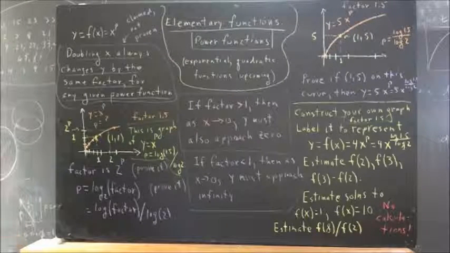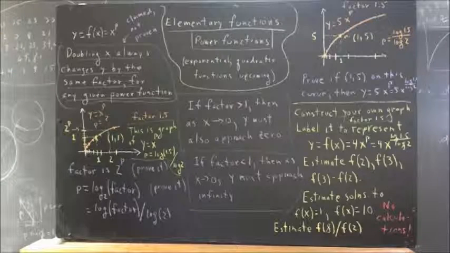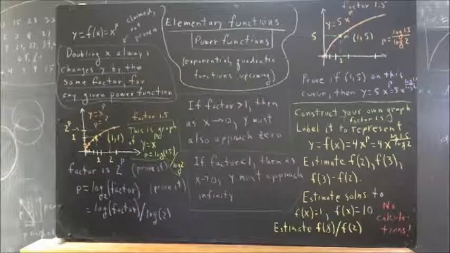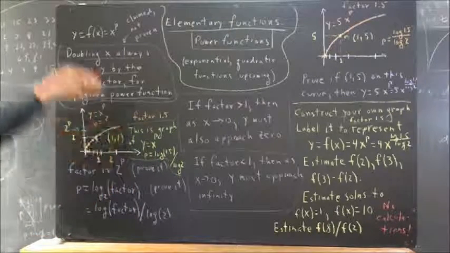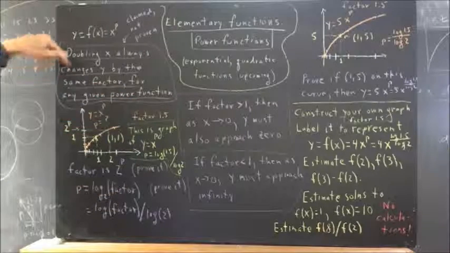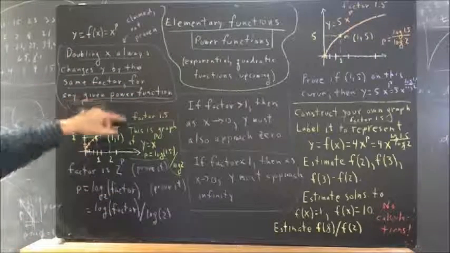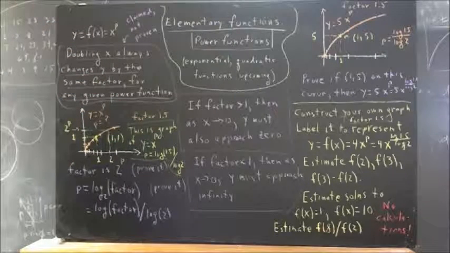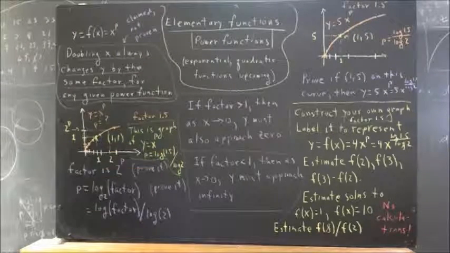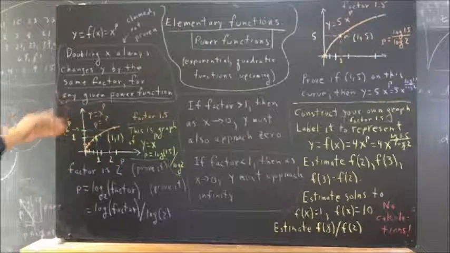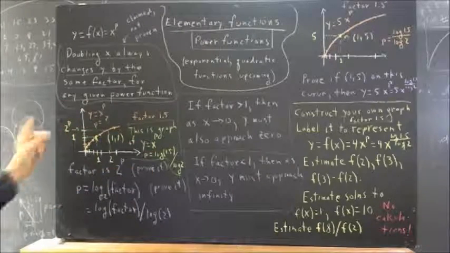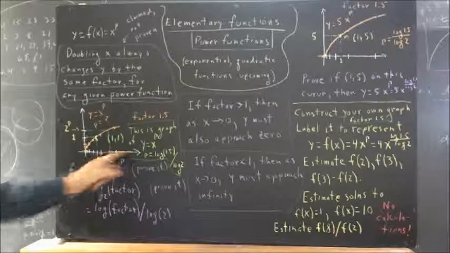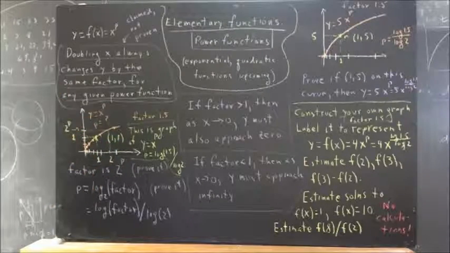Okay, so we construct this graph, and if you want to see the details, look at the longer videos. But we simply construct a graph of y equals x to the p, where the factor is 1.5. Now, this is the factor we're talking about here. Y is going to change by a factor of 1.5 every time x doubles. So we first line off our x-axis. Now you can ignore the stuff in green for now. That comes later. The stuff in white and then the stuff in orange come in order.